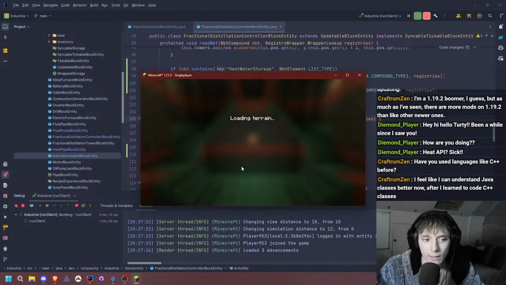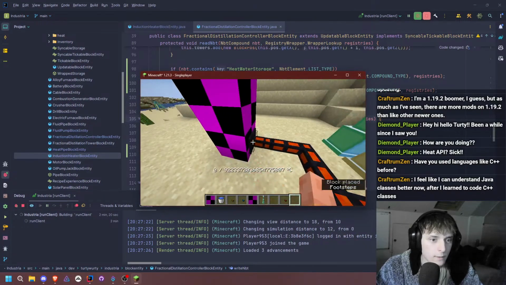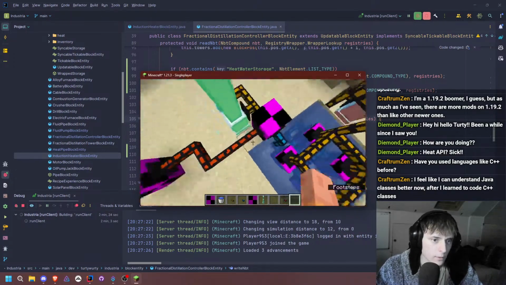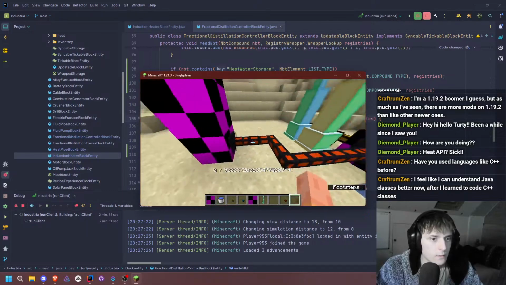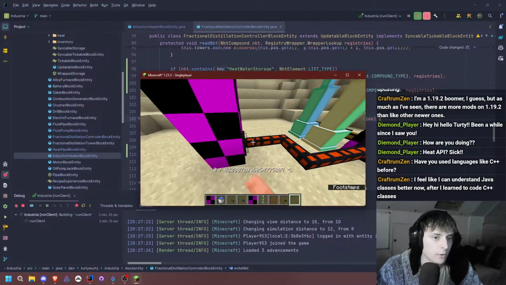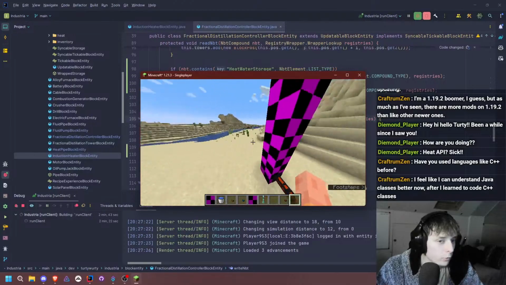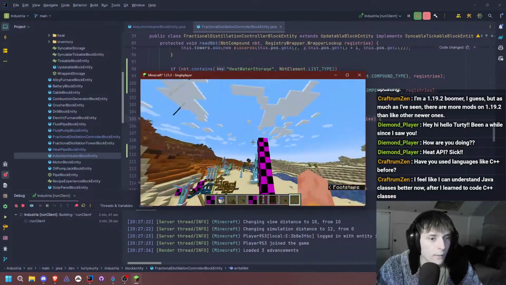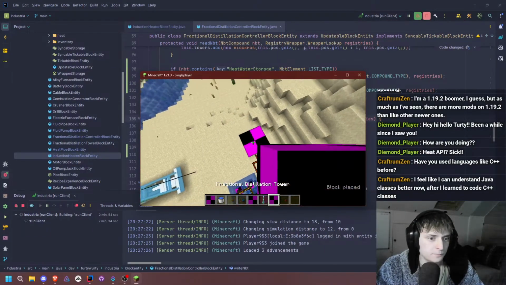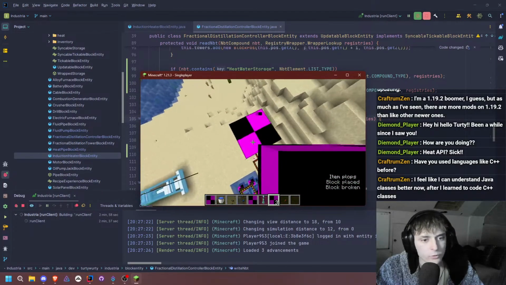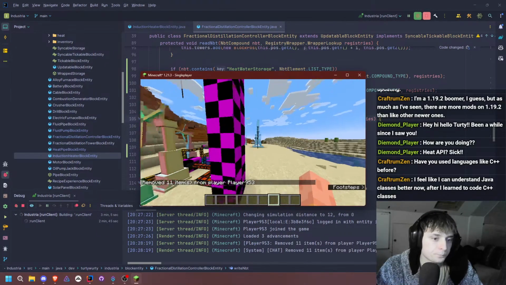Hopefully the heat pipe should now connect to the tower, is the intention. I will have to just break it and replace it. Yes, it does. Okay, this is a good start. This is a great start. So, this doesn't distribute heat into these. So it does need to actually do that. But hypothetically, if it did, this should all work. Yeah, and then this should work too, of course. Oh. That's the plan. Yeah, that's still fine. I should probably make it so you can't actually place another one on top, maybe. That's possibly worth considering as well.